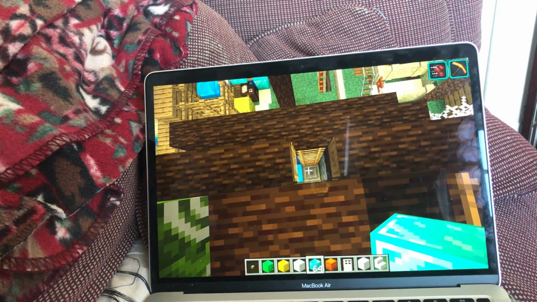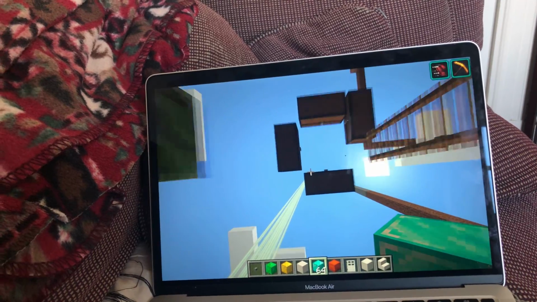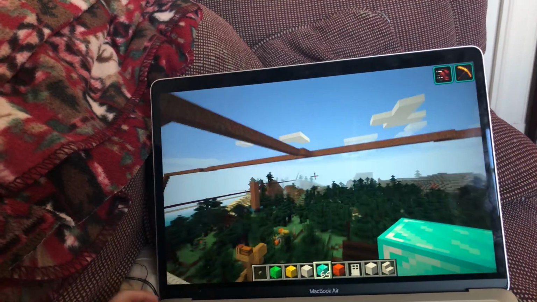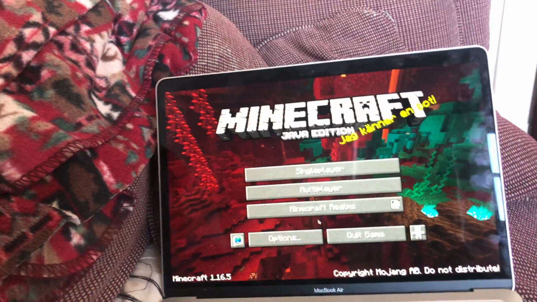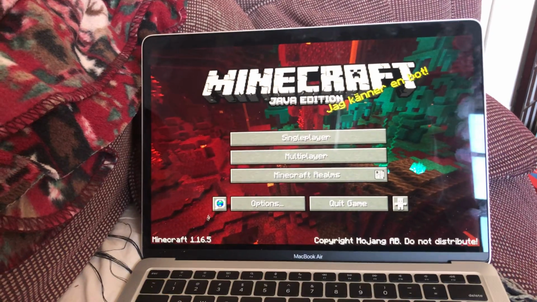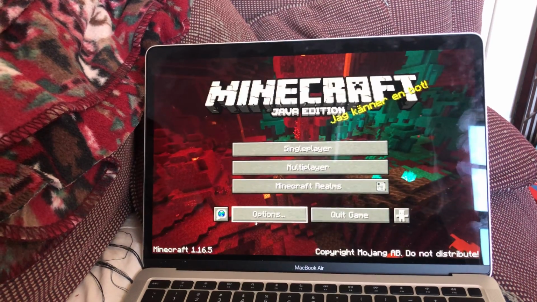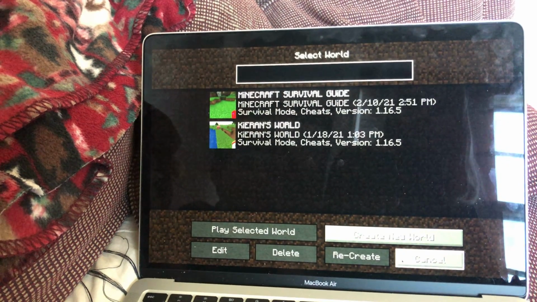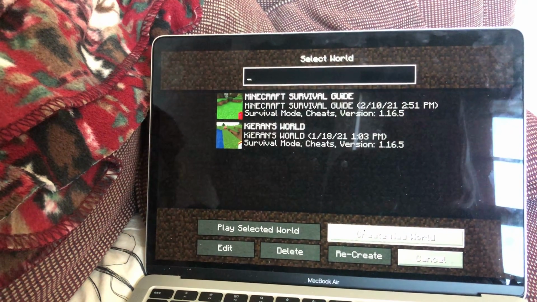Hold on a minute. Why is my skyscraper literally destroyed? Oh no. Don't tell me. Hold on. I have to go back to save and quit the title. This is crazy. Hold on a minute. This is so weird. There has to be something. It's like a new world.